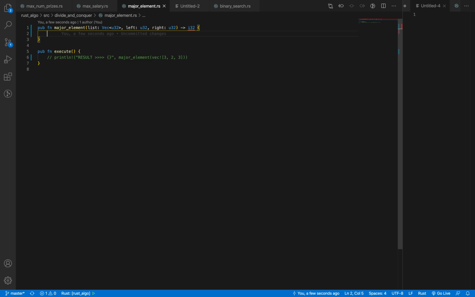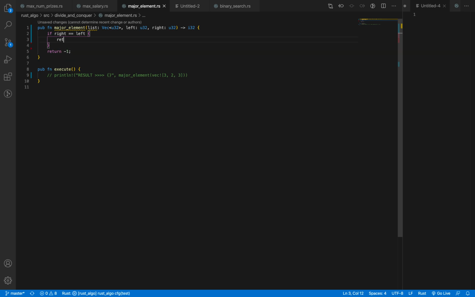So to satisfy the compiler anyway, let's return -1. That's in a case where our function doesn't find what we are looking for. Also, if you are passing it an empty list where the left is 0 and the right is 0, or the left and the right are the same, then you also want to return -1. That is, there is no major element in this type of list. So I want to say if right is equal to left. Sorry, that's my JavaScript acting up. Then you want to return -1.